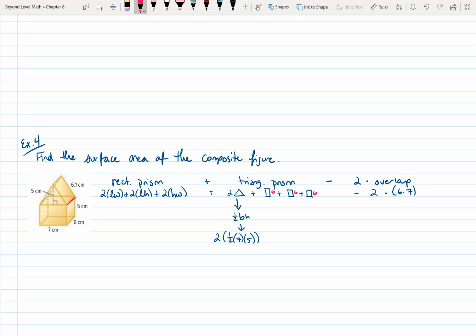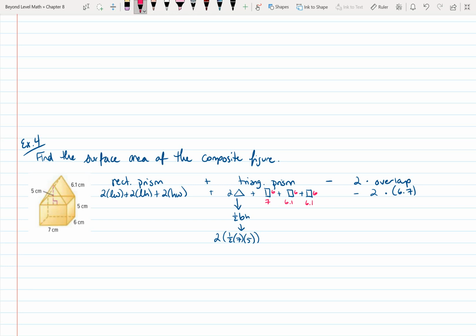So the height of each of these is 6. And let's look at the triangle. Is the triangle an equilateral? Is the triangle isosceles? So we know this bottom part of the triangle is 7. So there's going to be one that's a 7. This is 6.1. And because they didn't give us the length of this side, it's likely the exact same as that side. So it's 6.1 as well.